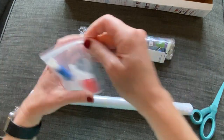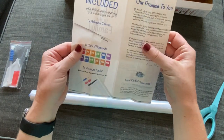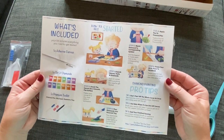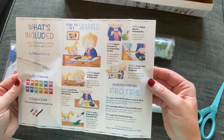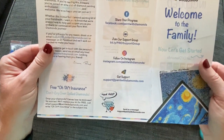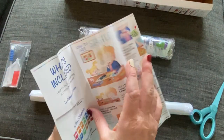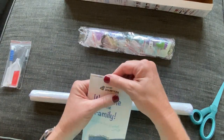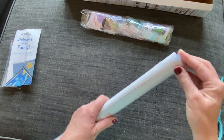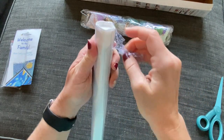It's kind of fun opening up a new company you've never tried before — always exciting. There's a little brochure inside: 'Welcome to the Family, Let's Get Started.' It covers what's included, how to get started, pro tips, and they offer free insurance in case something happens. There are also all their socials listed. Again, I don't think I would have ordered from them if I wasn't in a bind and needed a licensed kit.